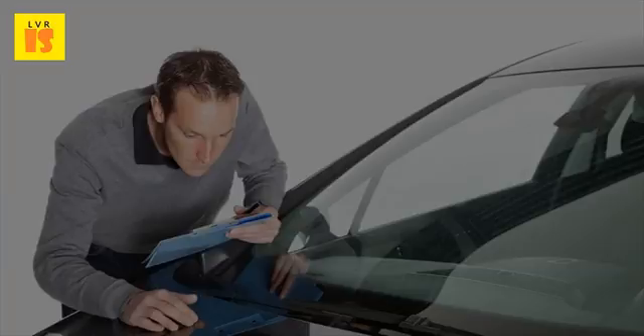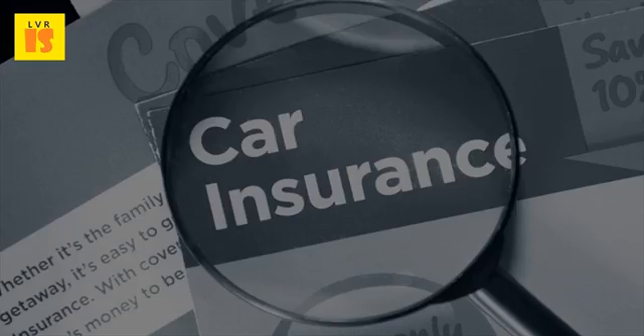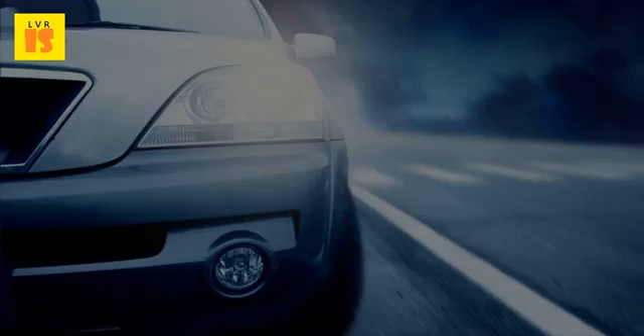Visit various sites providing online policies and verify the policies. It is important to check the IDV of your car, so visit the websites of various insurance companies. There are numerous companies that offer online policies both for new as well as used vehicles. Go through all the sites, review, and go through all terms and conditions offered by them. Different companies might have different terms and conditions for new and used cars. Understand all these, and then make an informed decision.